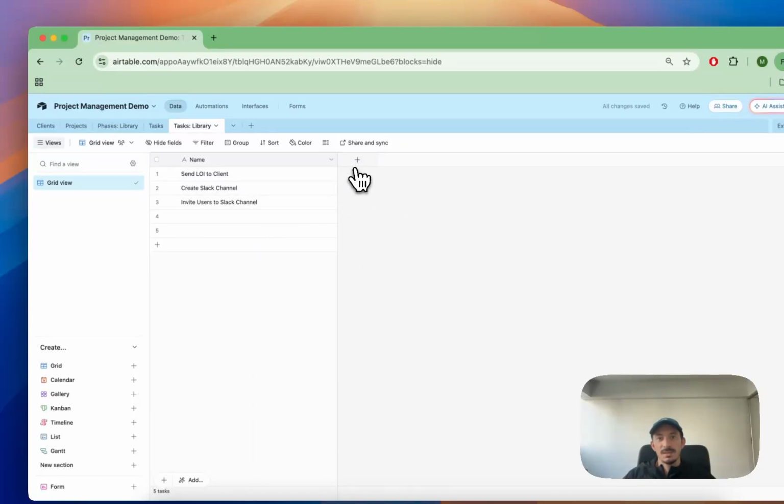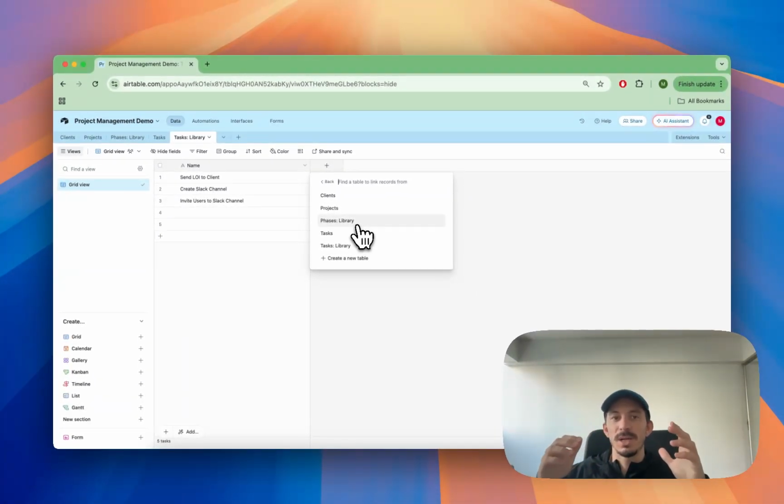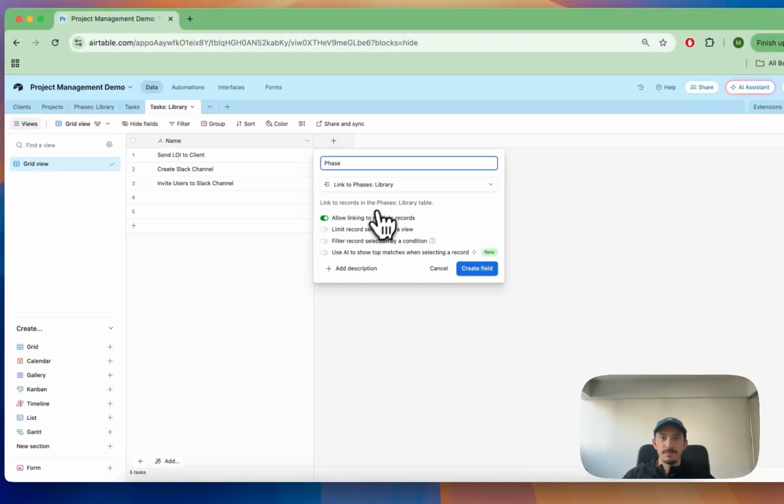Now, each of these tasks is linked to a given phase. Do remember that we are setting up the configuration or the architecture of this system. So we will want to have each of these tasks linked to a given phase.